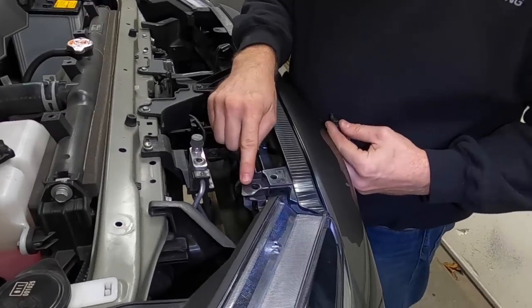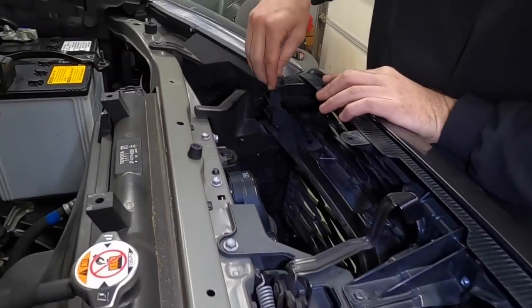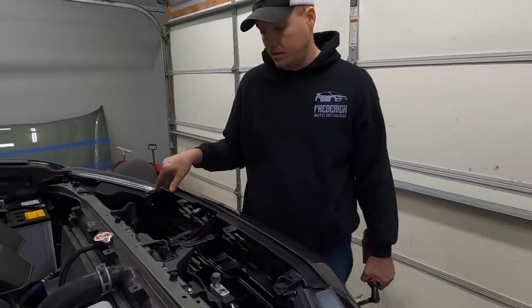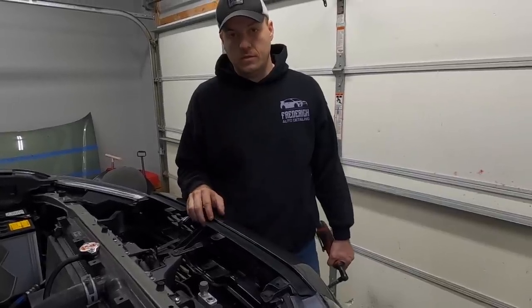Next, we're going to go ahead and replace the two pop clips up top. Same as before, push them in, push them down. All right, so now we've put in the two pop clips up top. We're pretty much done up top, but we still have the bottom of the bumper to do. So let's go under the truck and put those six bolts back in.